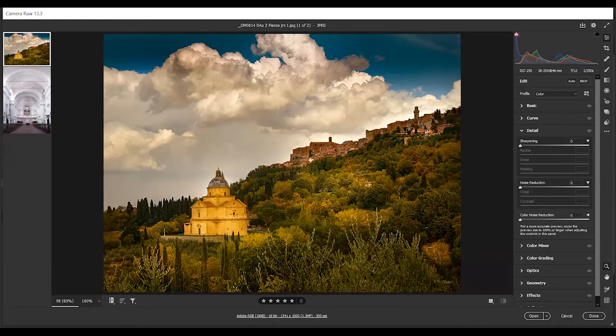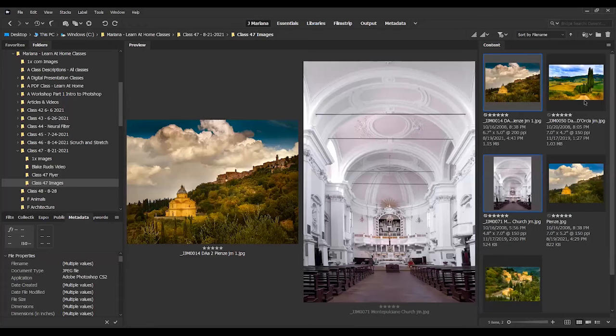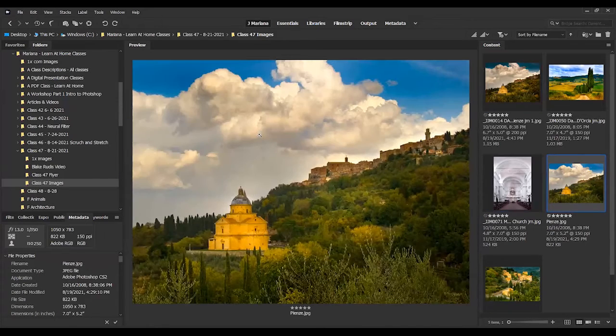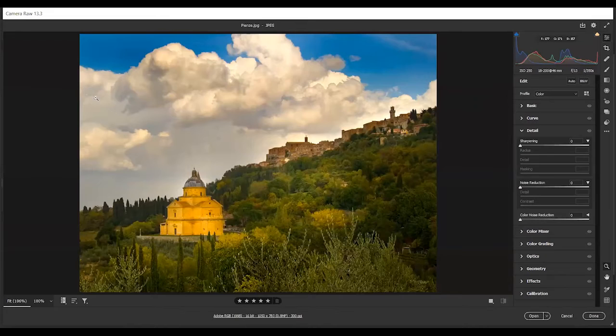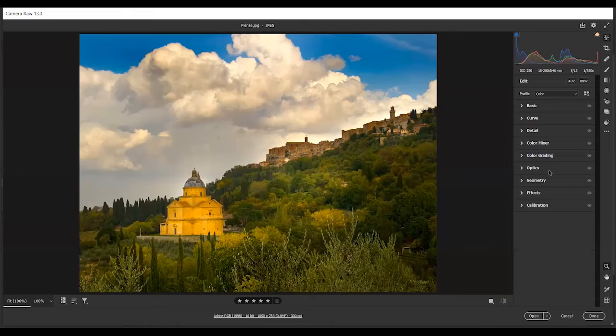Now, I want to do one image at a time, so I'll cancel this and come back to just this one image and take it into Adobe Camera Raw. Over on the right-hand side are a number of features, tools, and tool sets, I will call them. Before I get into each of these, at the top, you can see edit, and you could click auto, and it will change your image. You might like how that looks. I didn't think that it did a whole lot of what I want to do, but it does some things for you, so you might take a look at it.